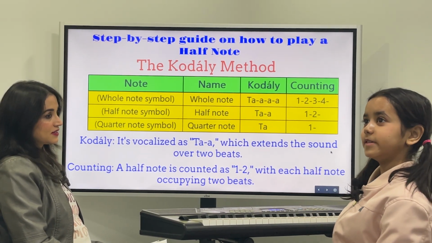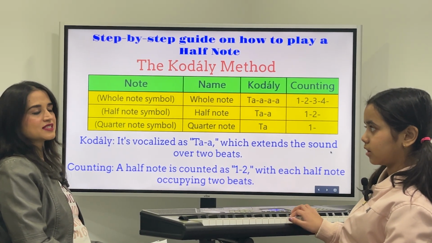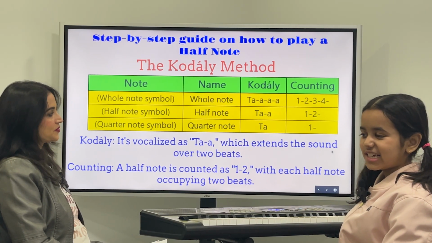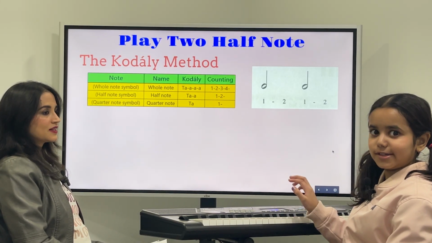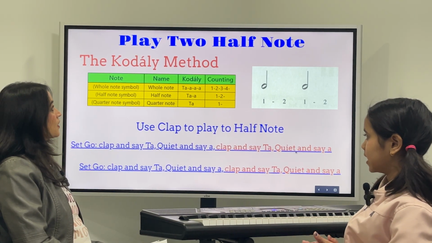Yeah, but we're going to be doing it on the piano. But we're not going to do it like that. There is a step by step. Okay? So we're not going to do 2 times. We're just going to do 1 and then keep on going. Let's explain more in detail. So now we're going to clap it.